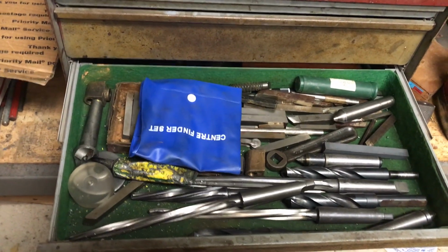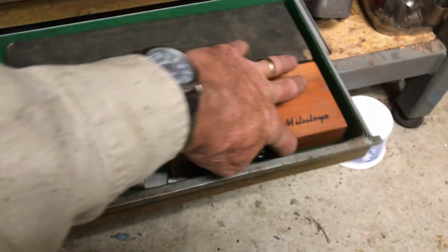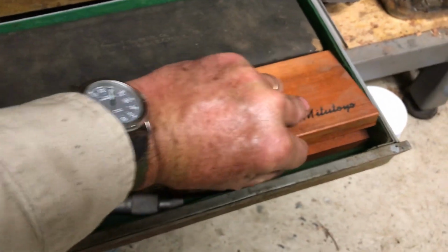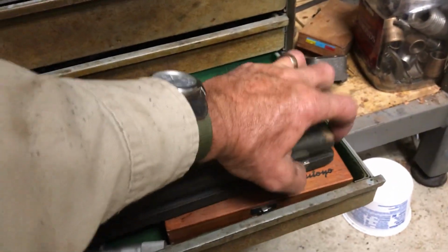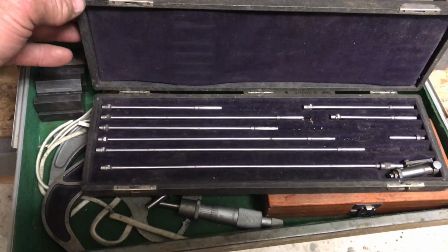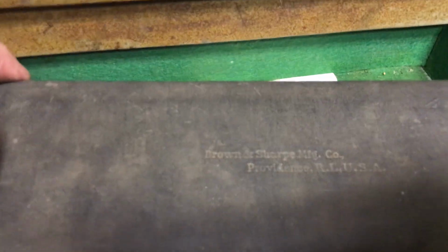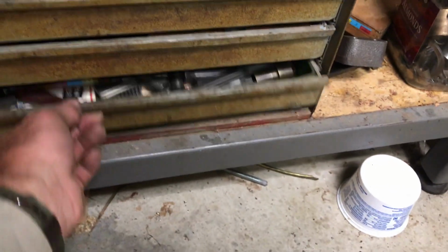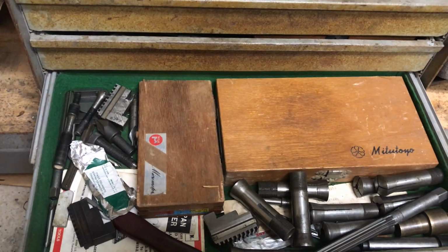Some reamers. A couple of good micrometers and some depth gauges and the original box. Those are brown and sharp, if you can see that on there. And there's some more tooling and micrometers.